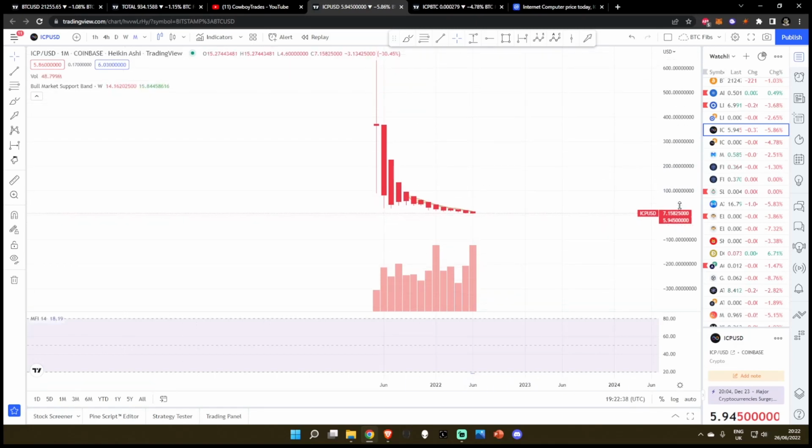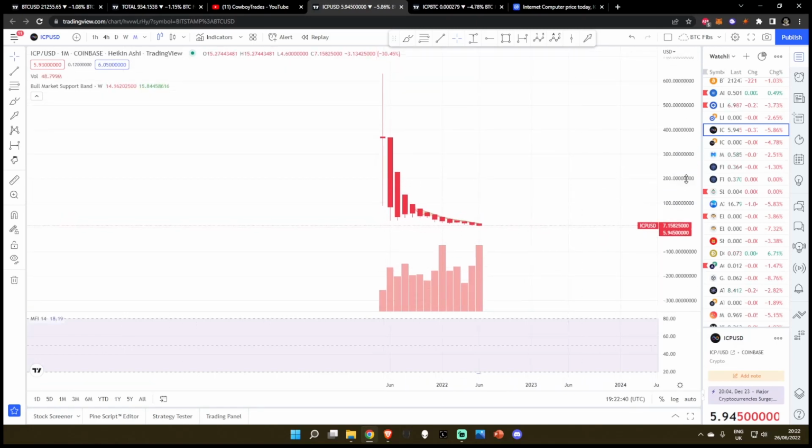So I want to keep this video super simple. It's very evident that if you look at this with a level head, we're in price discovery to the downside. On the Fibonacci candles, we have not had a single month of bullish momentum in its entire existence. So I hate to break it to you.